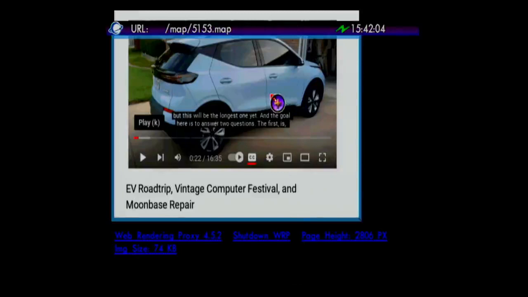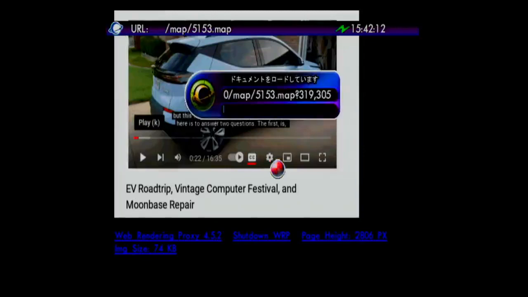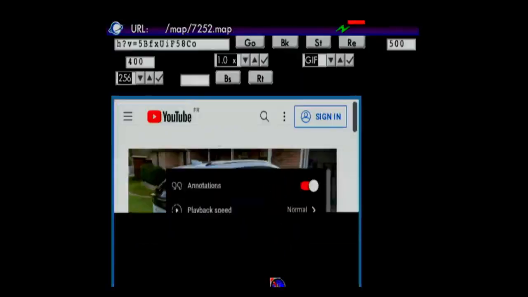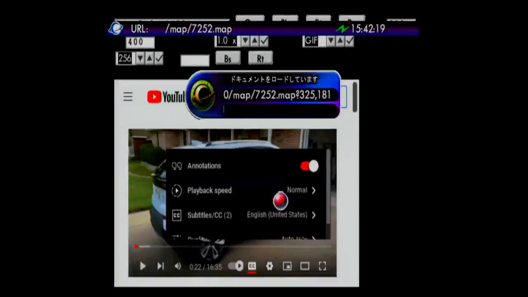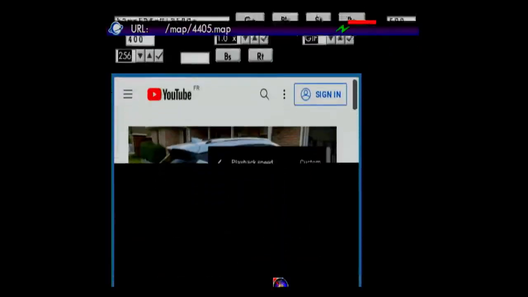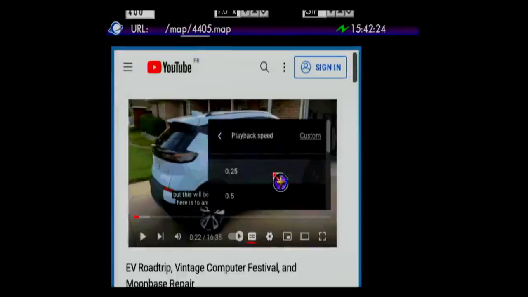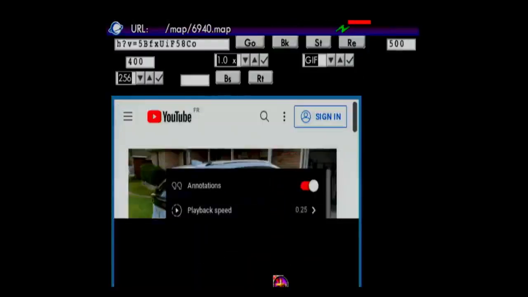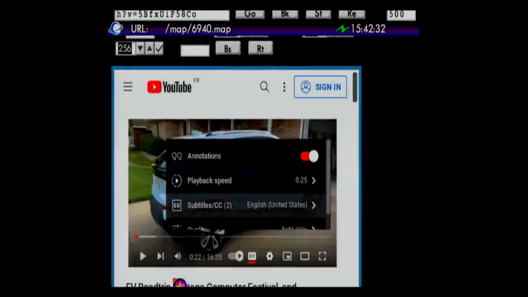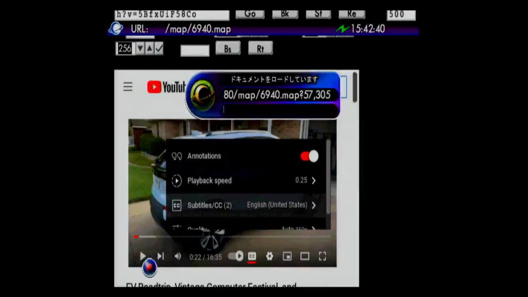So yeah, you can't really watch YouTube videos, even if you set the video to the lowest speed possible, like the playback speed. Can set it to this, but even then, it's not like it's refreshing constantly at 1 FPS. That could have worked in our case, but this doesn't.